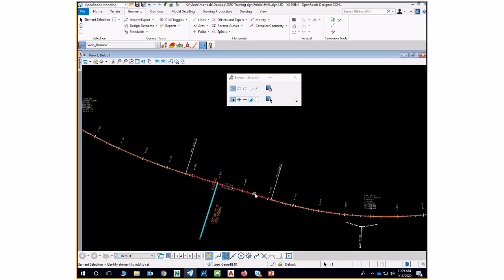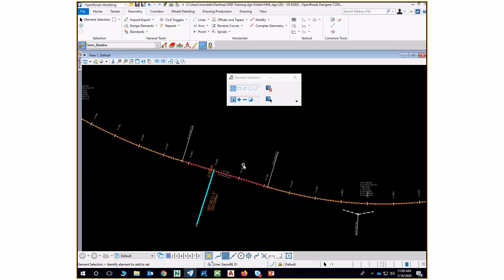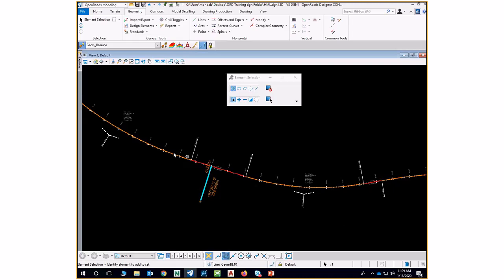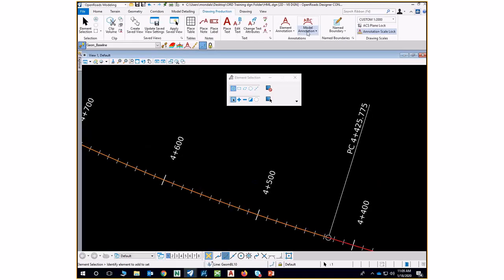Before going to editing or modifying your design, there is another thing I want to show you first. Let's turn off this annotation. To do that, go to drawing production, model annotation, remove element annotations, and select the element.